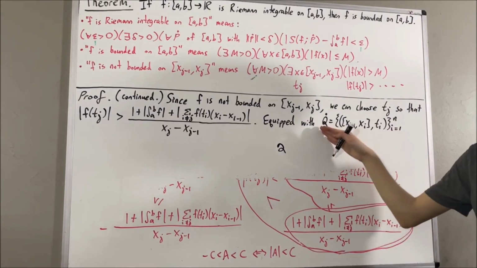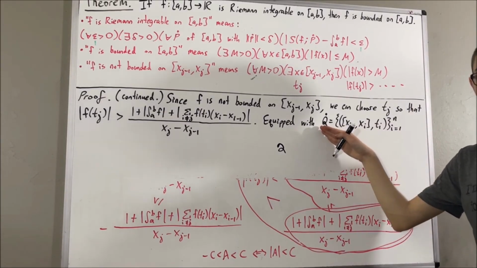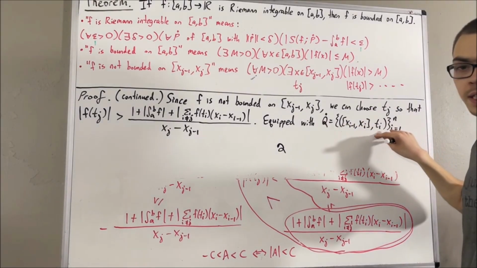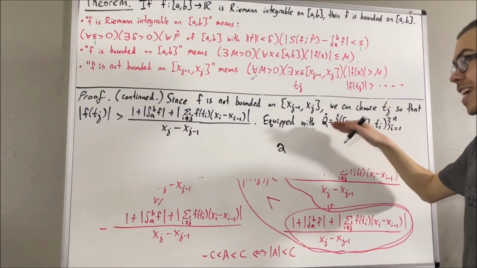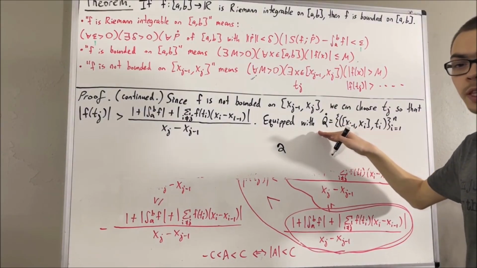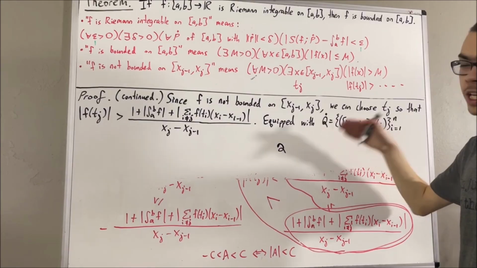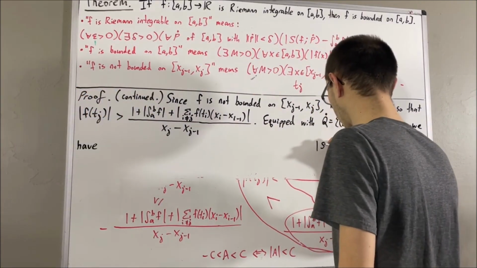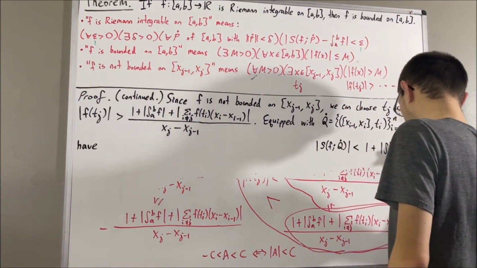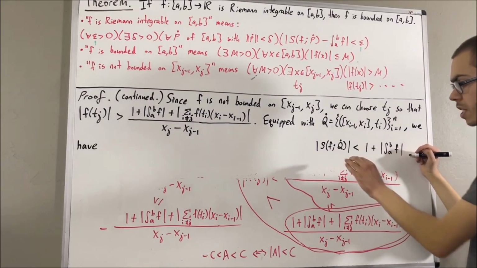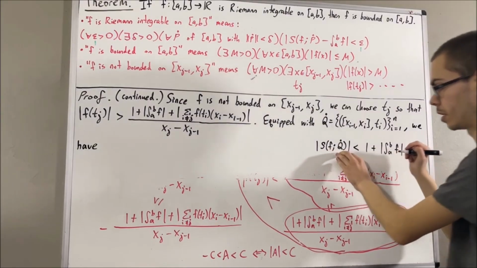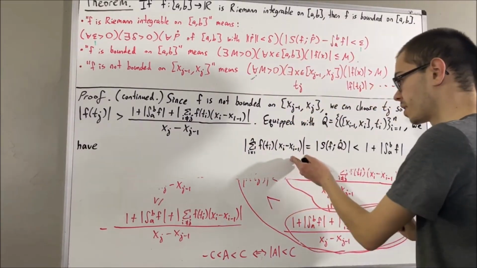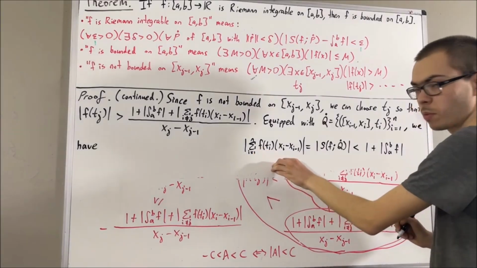And remember, the norm of Q is less than delta. So from way earlier on, when we introduced delta into the proof, since the norm of Q is less than delta, this implies that the absolute value of the Riemann sum must be less than 1 plus the absolute value of the integral of f. But then, by definition of a Riemann sum, we know that the Riemann sum of f is going to be equal to this. But then let's extract the jth term of this sum.